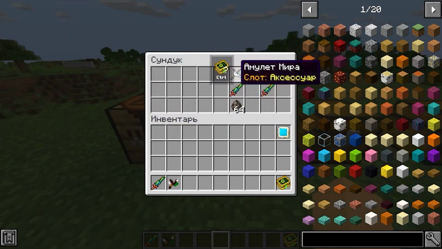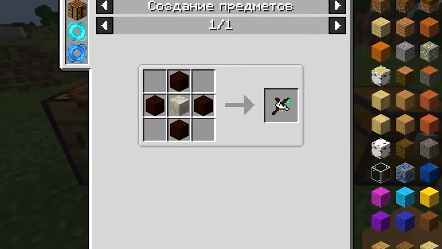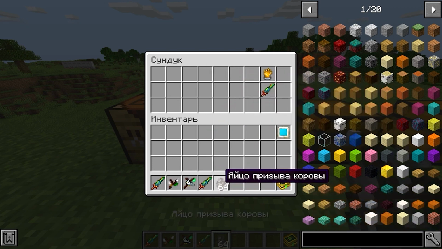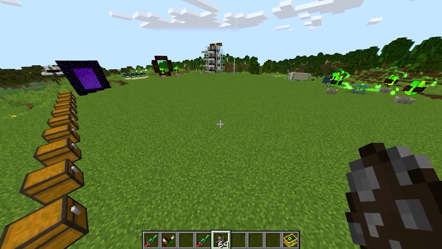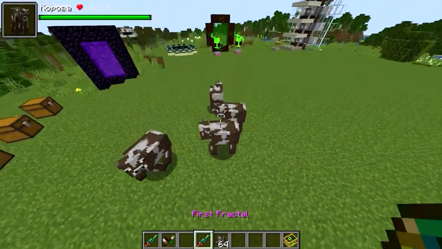The next accessory is called the Amulet of Peace. It is made of the 4 lives of wood, and also the life of stone. What kind of amulet is this? First of all, we also have it as an accessory. I'll take some weapons, and also cows, peaceful mobs. Because this accessory, if we put it on ourselves, will allow us not to cause magical damage to any peaceful creatures. That is, let's sleep with you cows, and shoot the Fractal.